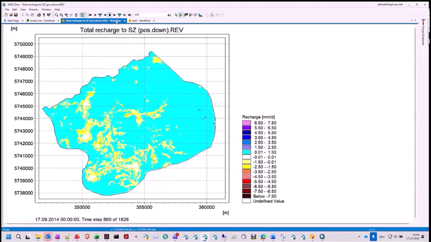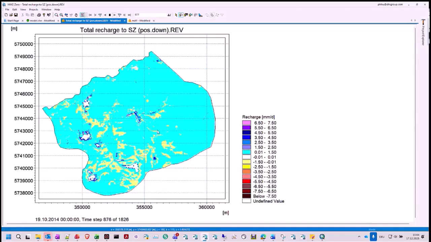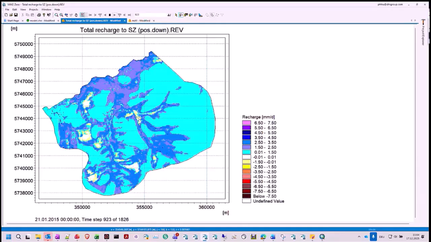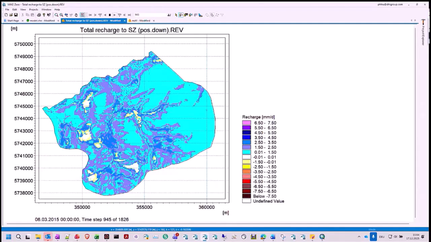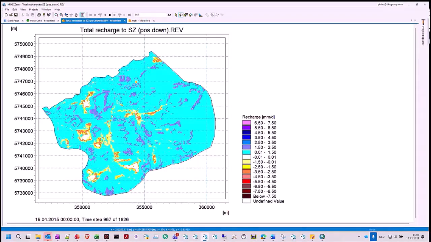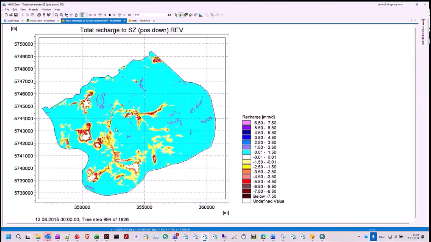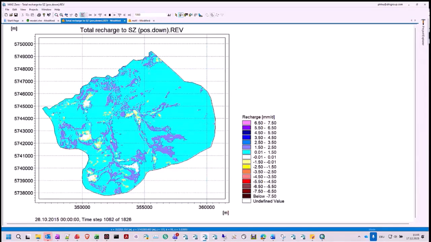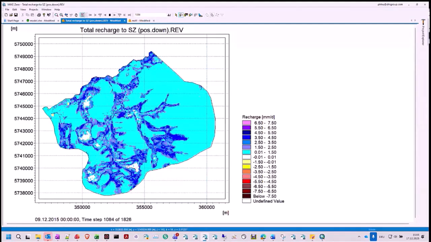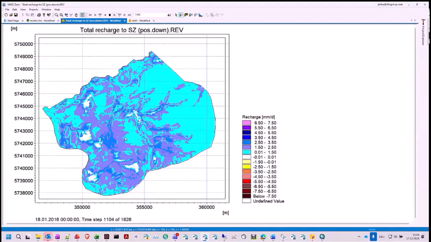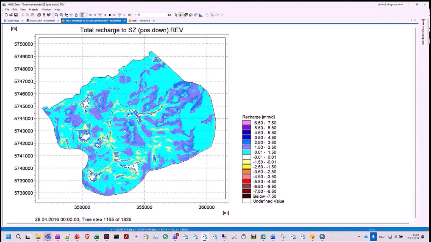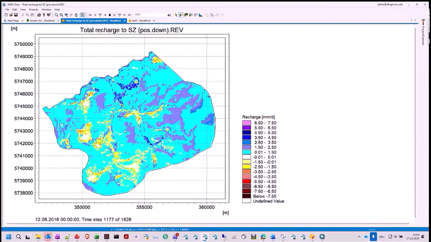What you see here is the produced recharge to groundwater. I start here in September. You will see the light blue to purple values are positive recharge rates, while since we were in the end of summer, yellow to brown and red were negative recharge rates. And what you see here is pretty awesome, I think. It's really where you can see how precipitation enters the soil and reaches the groundwater. You can very well see the river valleys where you have a low depth to groundwater and more dynamics, while you have more, let's say, hilly areas where the wetting front needs more time to percolate down from the topography to the saturated groundwater table.